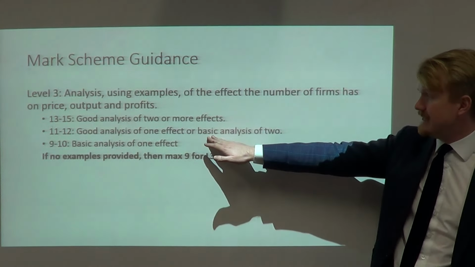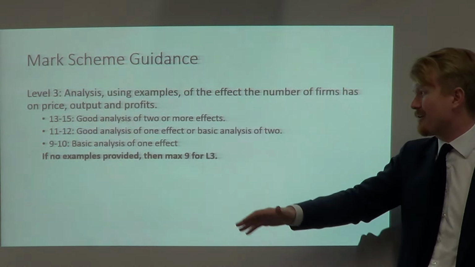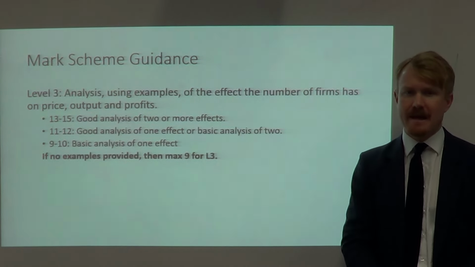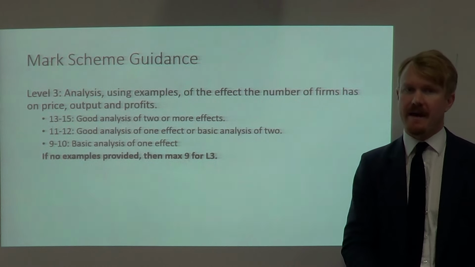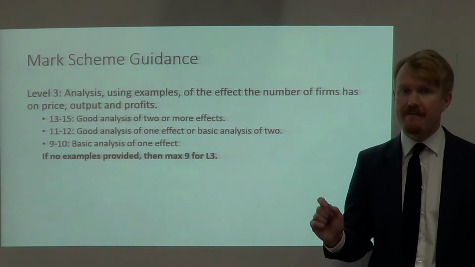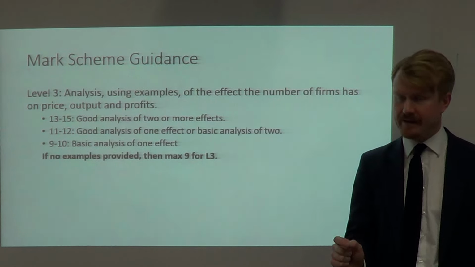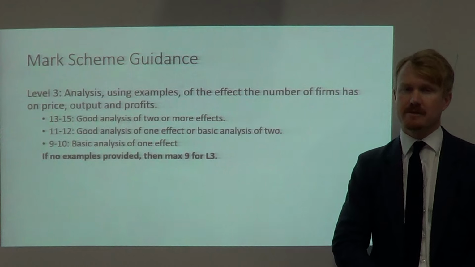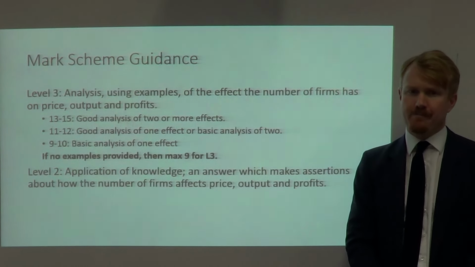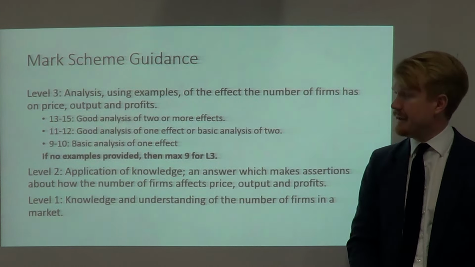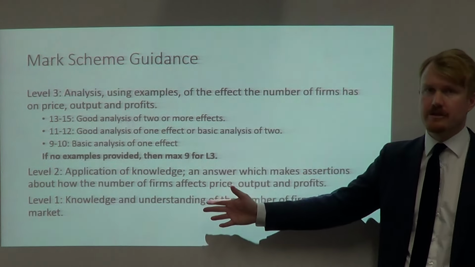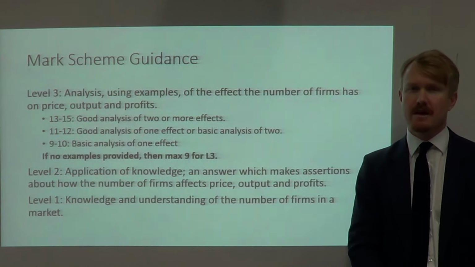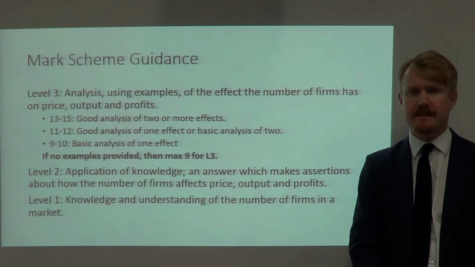Between 11 and 12 is good analysis of 1 effect, or the basic analysis of 2, so it's not quite there. And then between 9 and 10 is just basic analysis of 1 effect. Now look at this, this is very important. If there are no real-world examples provided, you're capped at 9 out of 15, which you don't want to be doing, so make sure you get some good examples in there. Now level 2 and level 1 is to do with application and knowledge, and every single one of you wants to be going for level 3 and how to analyze, so we're just going to focus on that today.